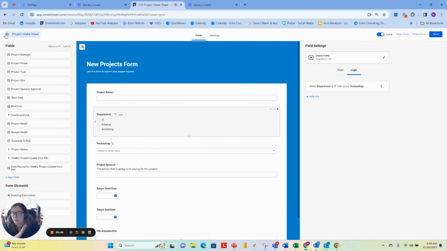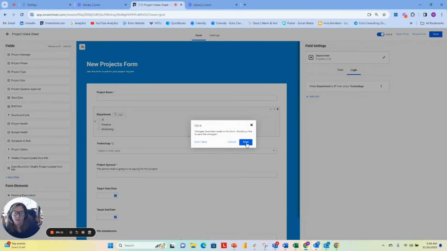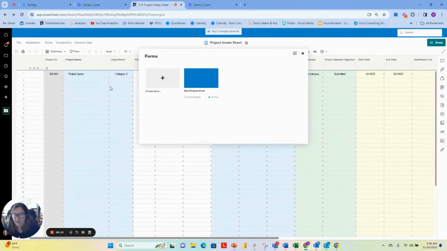So again, they provide you a very basic form. Definitely take a look at it. Any new columns that you need or something like that, you can update that. You can also create a different form. So you could have a form that is for marketing and a form that is for IT. I typically like to use the logic with a single form instead, because down the road it's easier to manage a single form than to be managing multiple forms. But if they really are significantly different, you're trying to keep everything in one sheet, you can certainly add additional forms.